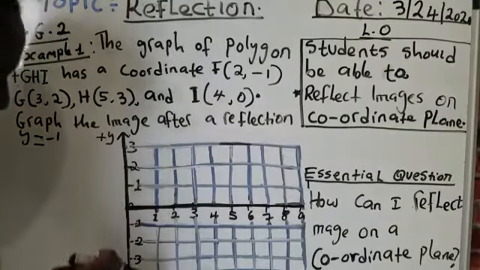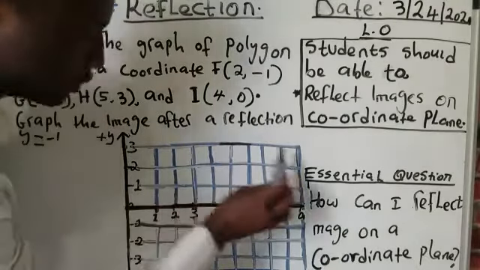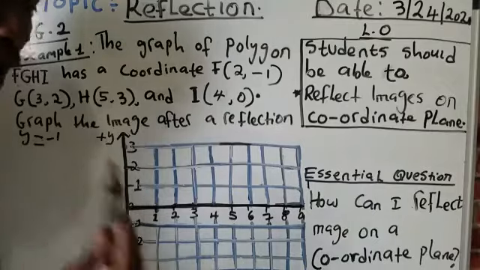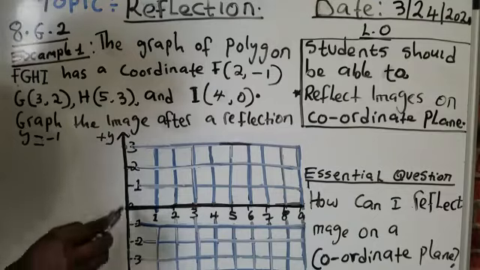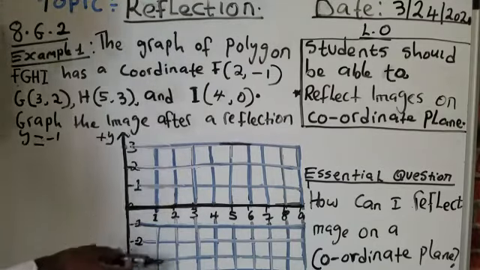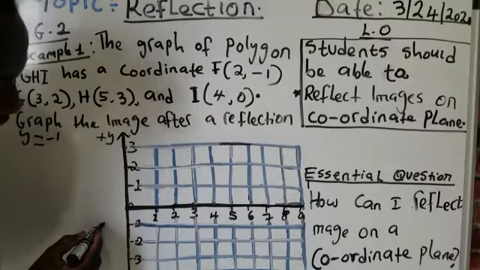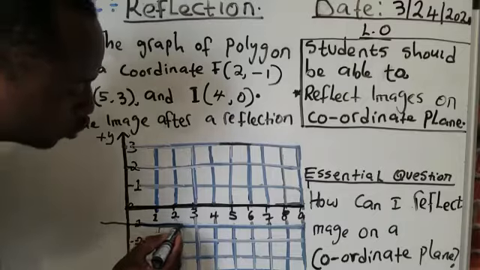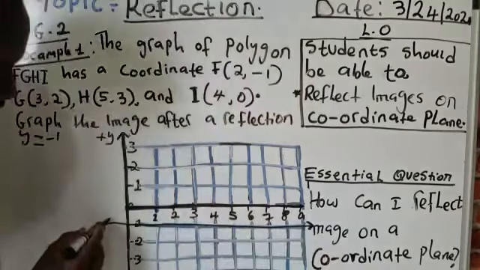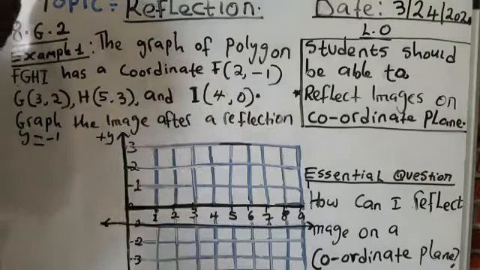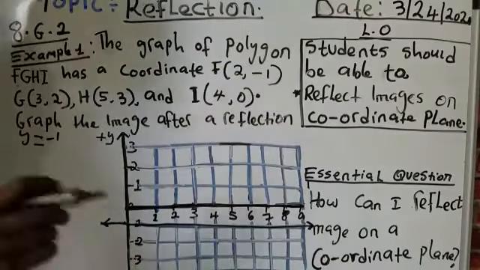This is the y axis, this is the x axis. Each box represents 1 unit. Each box represents what? 1 unit. So now let's locate y equal to -1. This is y positive, y negative. So y = -1 is this. That means we're going to be drawing a horizontal line across y equal to -1. So we're going to draw this line, and that means we are reflecting across this line. So that is the instruction given.